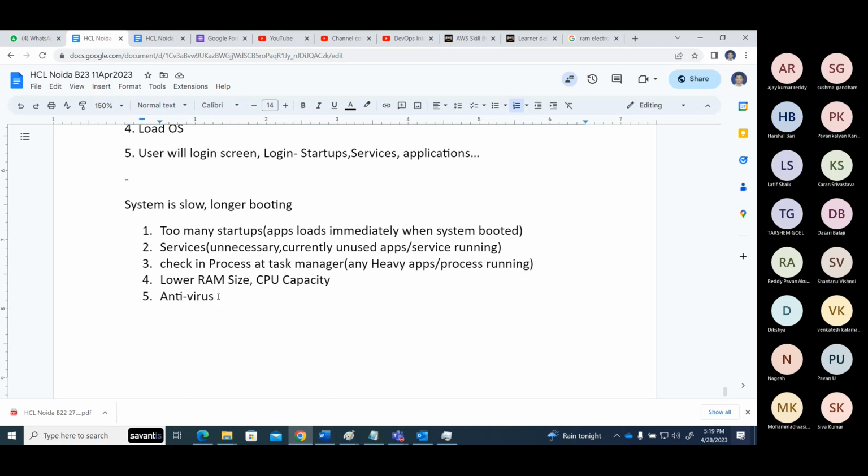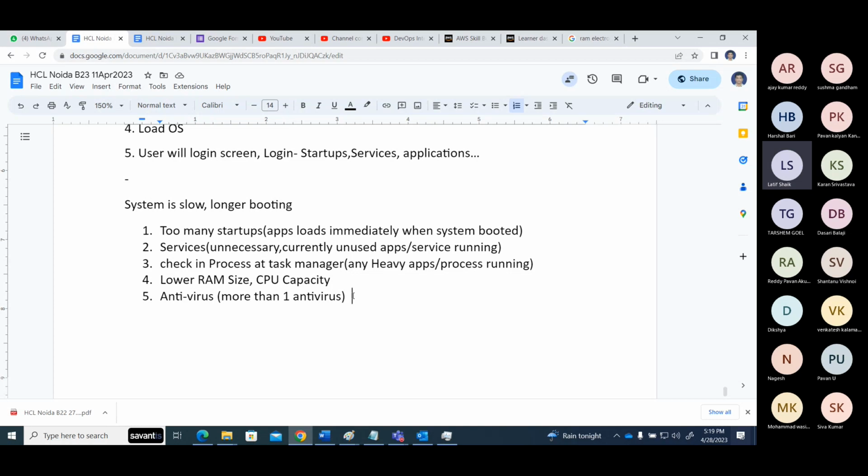Maybe it is an antivirus, or more than one antivirus being used. They were given one default antivirus, that is temporary. What did these people do? They installed another antivirus for protection. So obviously, what happened? The system became very slow.